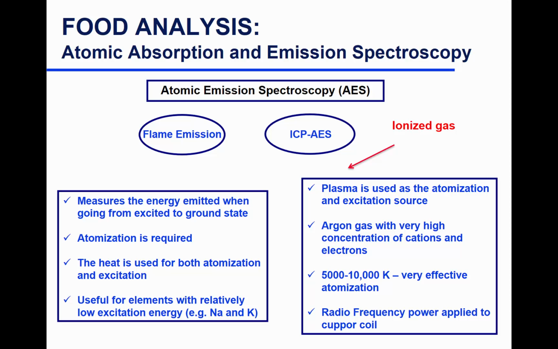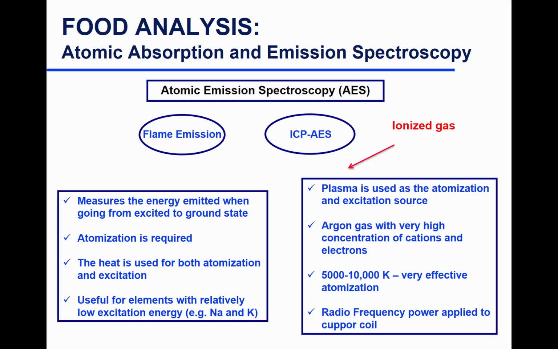And then here I'm going to focus a little bit more on ICP, which is inductively coupled plasma atomic emission spectroscopy. It is a more advanced tool, and now it's replacing atomic absorption spectroscopy, or flame atomic absorption spectroscopy. It's replacing it because it has a lot of advantages that we're going to talk about in a little bit.